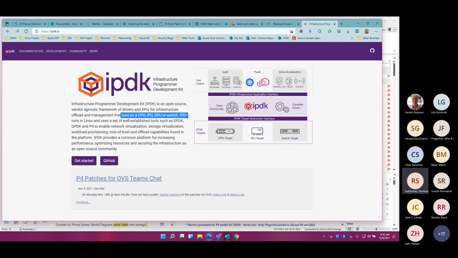Yeah, if it is a vendor agnostic framework, then why is it only Intel? Or if it is Intel only, then we shouldn't be saying it's vendor agnostic, right? I think it is not going to be Intel only. The plan is for it to be community based as well. I think there will be a separate community.